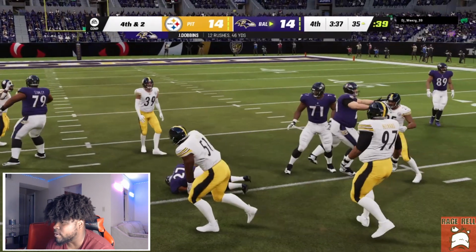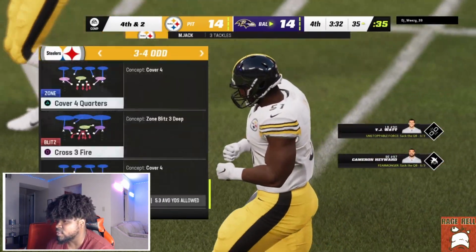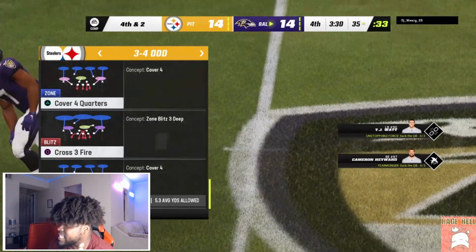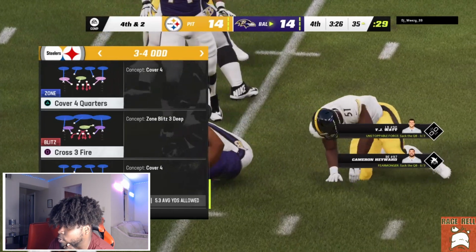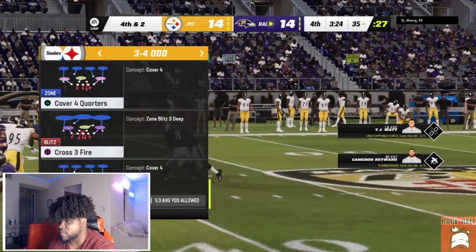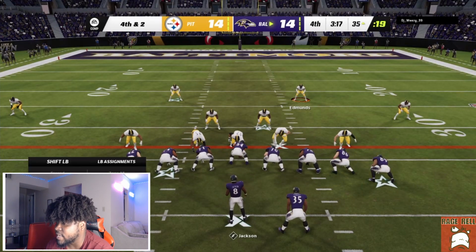Where's Hayward going? Where is he going? Does he take three is the question. Does he take three? If we get a stop, we win this game for sure. But if he takes three, if I was him, I probably would take three. Nah, if I was him, I'd go for it, to be real, because he's got it on every single fourth down this game. Wing tight. He hasn't shown me wing tight yet.